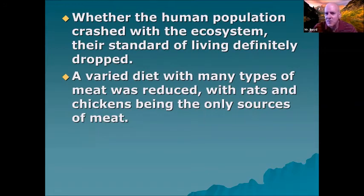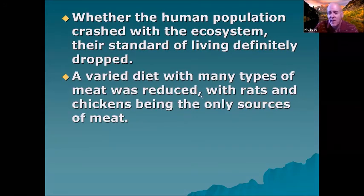I've been to potlucks where a hunter had made a stew with venison, and someone was eating it. "So, what is this?" And when they told them it was deer, they almost threw up. I mean, you could see that in their face. There's nothing wrong with deer meat. But anyway, that's a little aside. Personally, rats wouldn't be my first choice of a meal, but lots of people eat them.